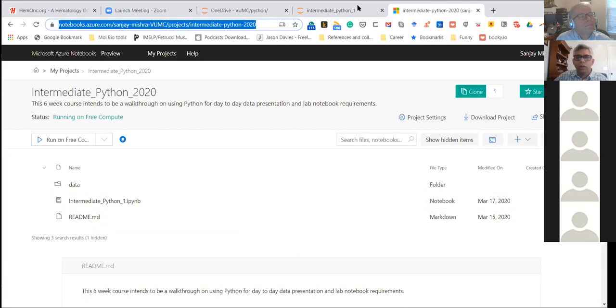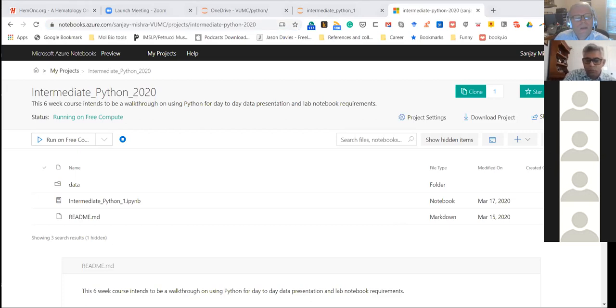So let's see, how do I chat? Where is the chat window here? Where would be a chat window for everybody? Steve, do you know where the chat is on this thing? I think if you mouse down to the bottom, there is a button for chat, and I think that opens a chat screen on the right. Yeah, I don't know if that works for you. Here it is. So if you click on that link, this should work.